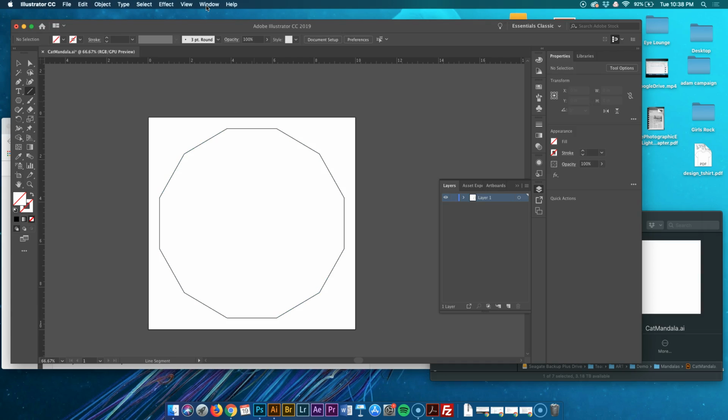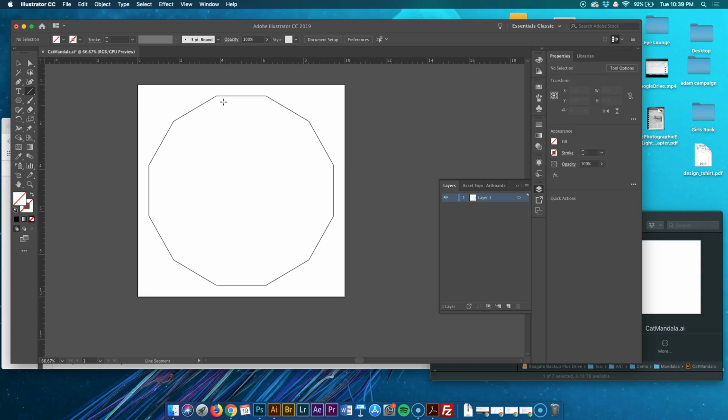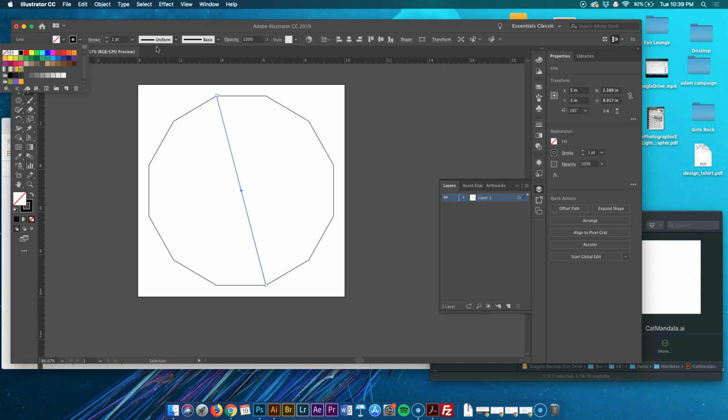So we're going to take this line tool, and while your smart guides are on, and if they're not, just do a Command U, you're going to kind of go across. So we're going to start here, and you have to be accurate. If you're hovering over, you want it to say anchor, and then you want to kind of go over and over. So click, drag, and I can make sure I have a stroke just so I can see where I'm going. I'm going to go over here, click, drag, click, drag. Where it says anchor, that's when you know you're good.